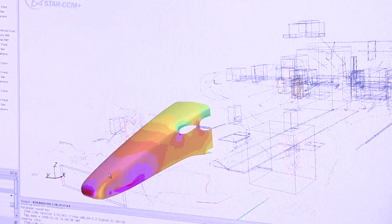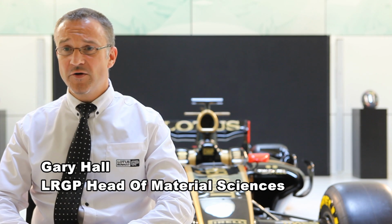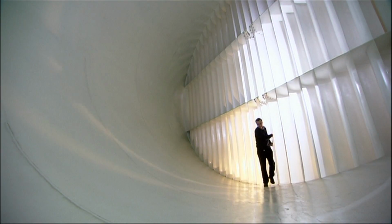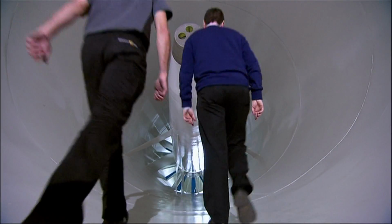Without doubt, additive manufacturing technologies such as selective laser sintering and stereolithography will feature heavily in the future of Lotus Renault GP team. The ability to produce parts quickly and accurately have already proven themselves to be incredibly valuable assets in the wind tunnel program, and have assisted us in producing numerous parts to set geometrical iterations.